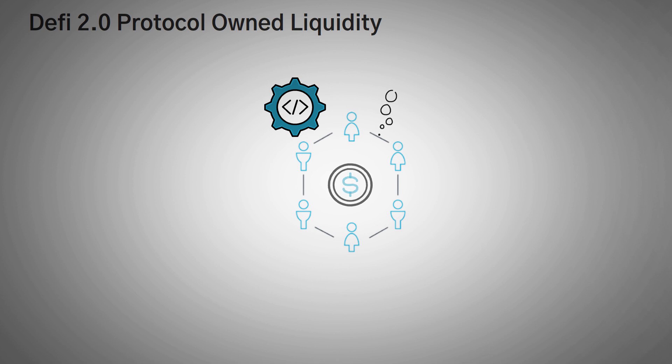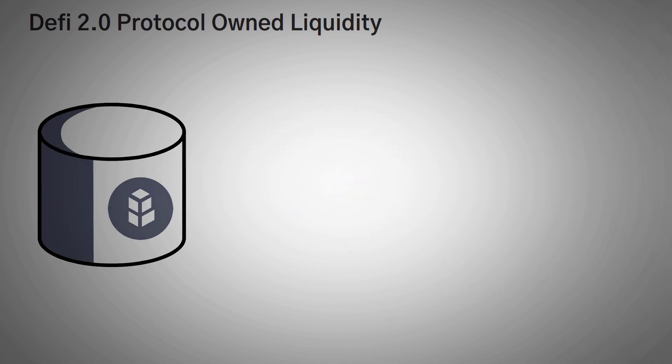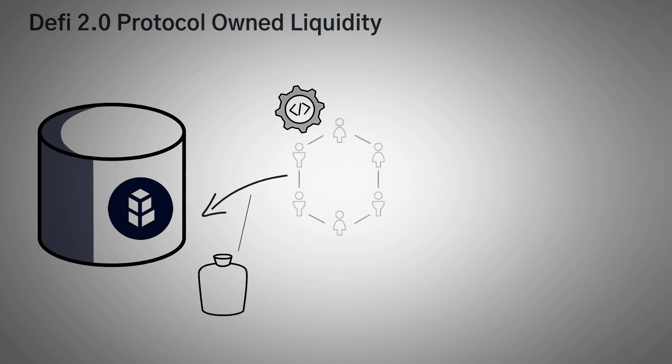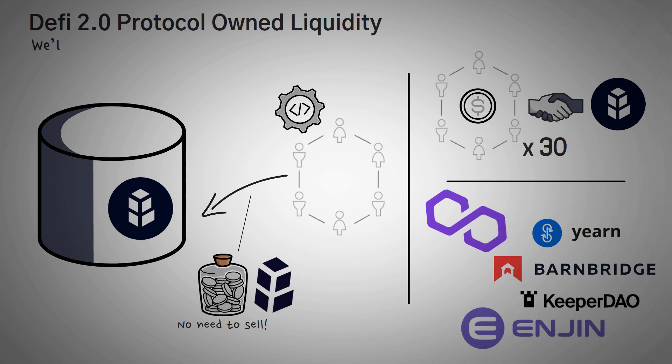The last thing I want to mention is how these two features create a unique opportunity for Bancor. Since the collapse of the DeFi 2.0 narrative, new protocols and DAOs are looking for places to provide liquidity safely and profitably. With some laws making it legally risky or even illegal for a protocol to sell half their supply to buy Ethereum and provide liquidity to Uniswap, single-sided staking lets a DAO simply supply their own protocol-minted tokens to Bancor without ever having to sell their token. Right now, there are over 30 DAO treasuries that have committed to providing liquidity to Bancor, including Polygon, Yearn, KeeperDAO, Barnbridge, and Injective.